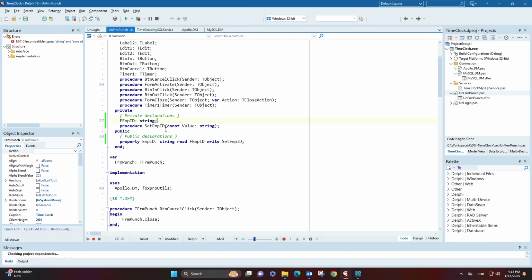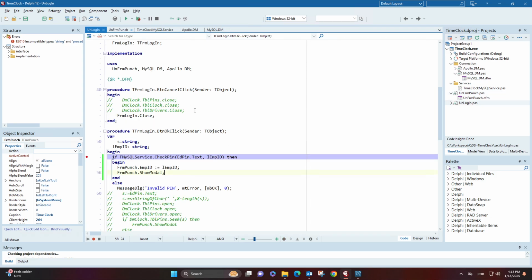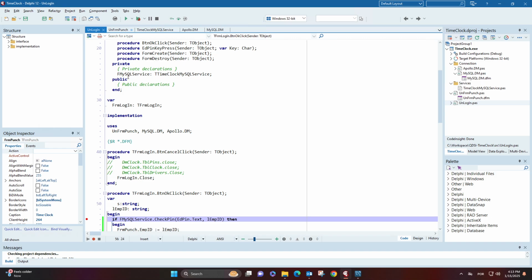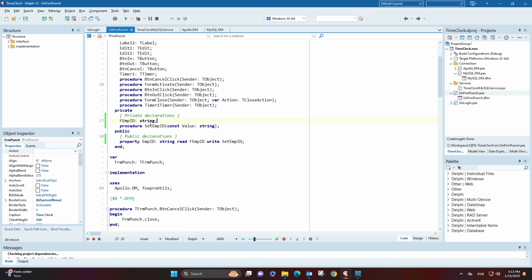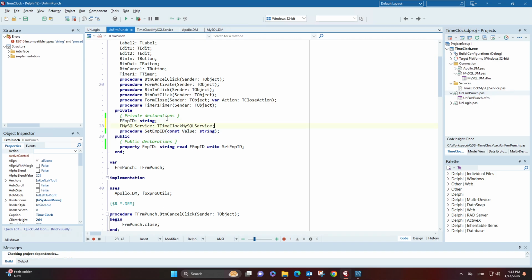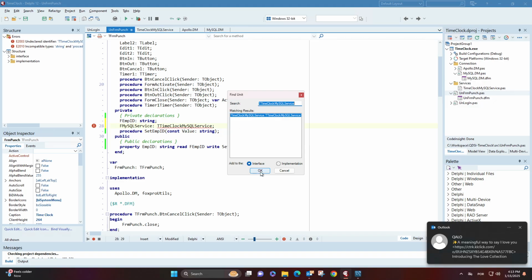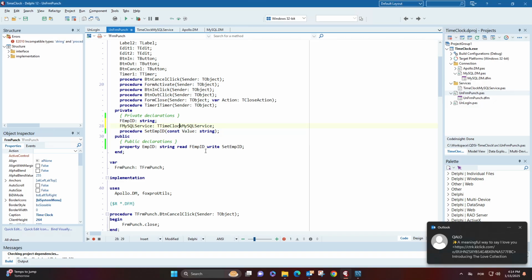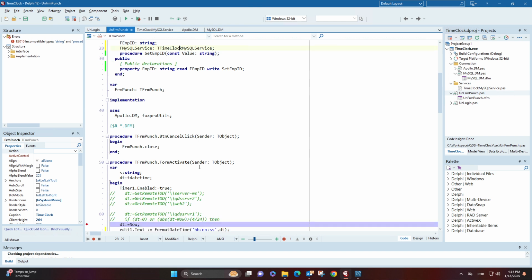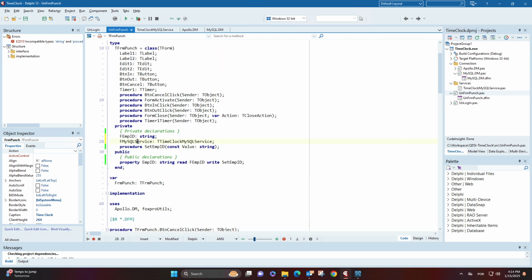I'm going to create here, as I did before, an instance of our service. As I have explained, I prefer to work like that, instancing a copy of those objects. I'm going to add the creation and destroy of this object.